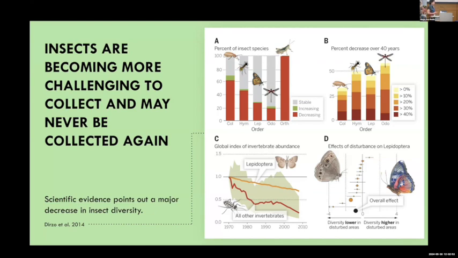We have seen that this is happening in mammals. I think that 30% of the mammal abundance has decreased in the past 40 years. For amphibians, I think the diversity is threatened, like half of the amphibian species. But for insects, it's a little bit more complex because of how diverse they are, and because we don't know what's going on in the tropical regions of the world.